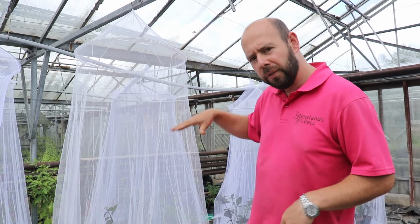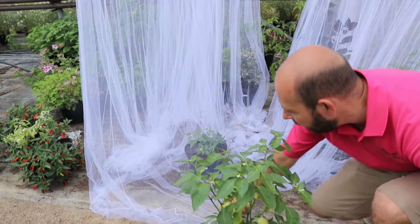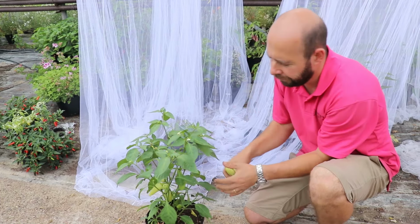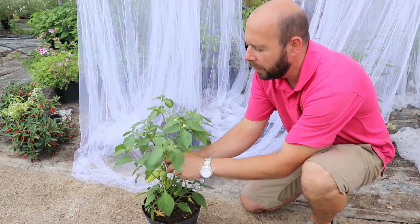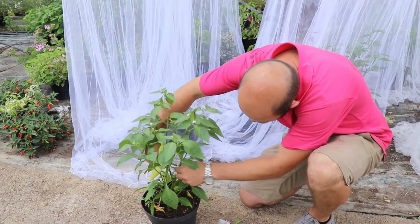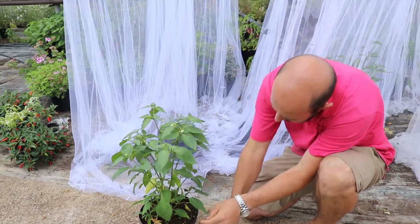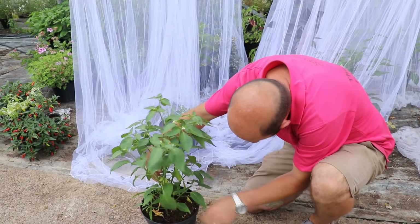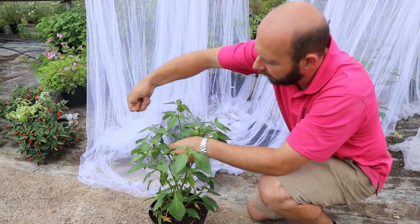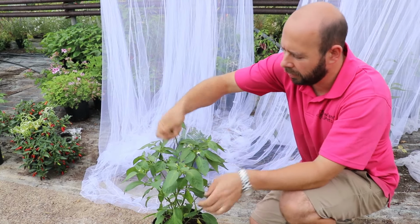But in here we've taken all of the chili fruit off of each plant. So this is a plant, this is going to go in this one here, and all we've done is gone through and taken the chilies off, just to make sure we're not picking something that definitely hasn't cross-pollinated how we'd want to. So these ones look like, there's no fruit in them, but they look like they might have set. So I'm going to take the ones off that could potentially have set as well.